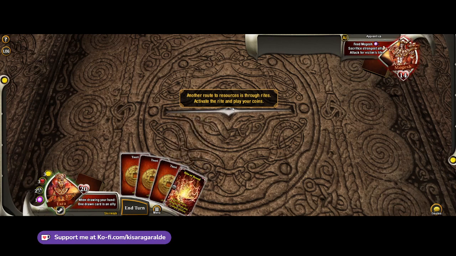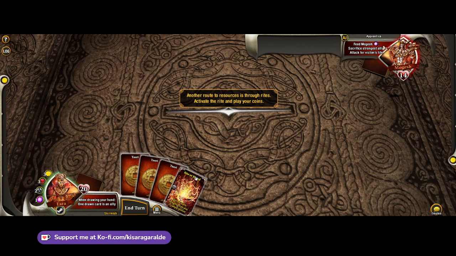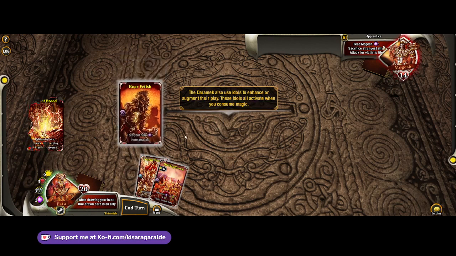Another route to resources is through rites. Activate the rite and play your coins. You'll notice that we have a difference. So with the other faction, we have the Ducat. This one is the Tauri. Alright, so we're going to play our coins. Until the end of turn, for each card you play, get a random resource.